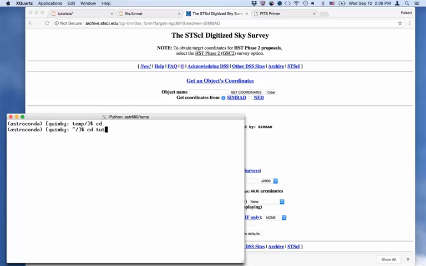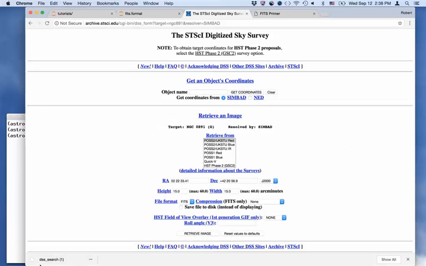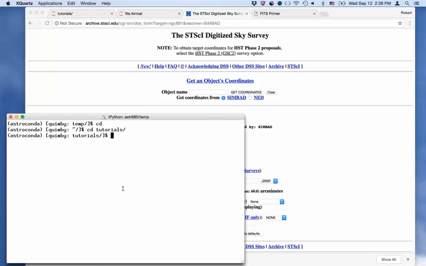I'm going to go to my tutorials directory here. By default, this image is going to be saved to your downloads directory, of course. And the name of this one is going to be DSS search, and then in parentheses 1. This is because I already have a DSS search, so this is the second one I'm downloading. So I'm going to copy that. Actually, I'll move it. It's in my home directory, that's what the tilde is for, in downloads, and it's called DSS search. So if you've never downloaded one before, that would be the complete name right there. But for me, there's a space and then the number 1, like that.